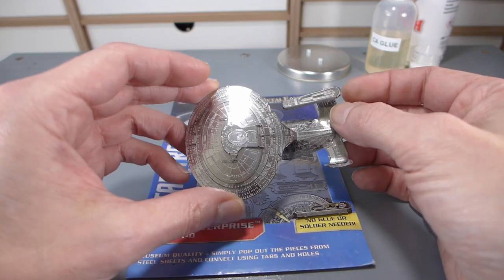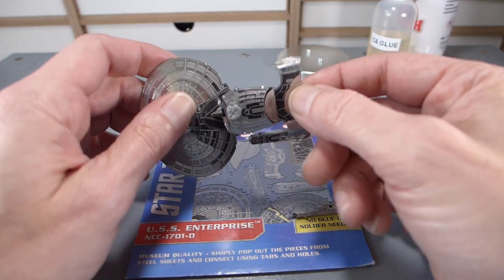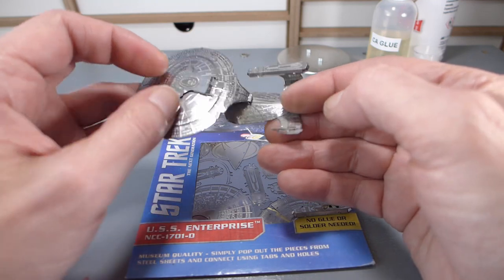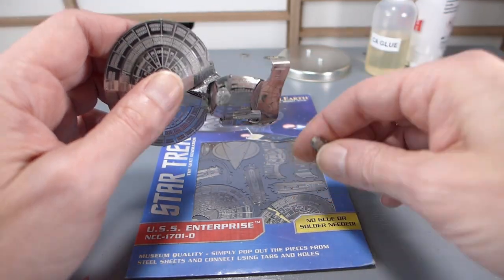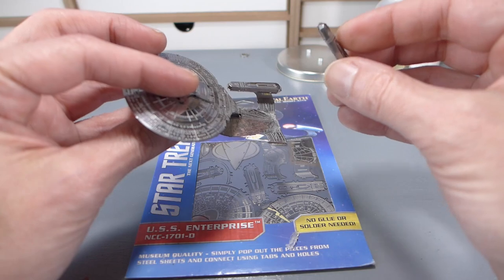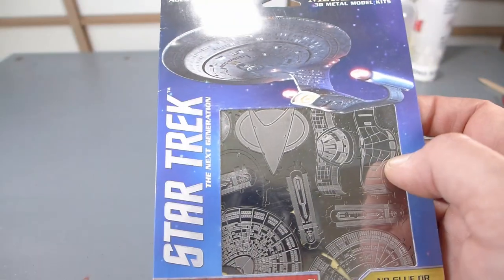Hi again. A couple of months ago, I built this Enterprise D from Metal Earth, which I then dropped just before I was ready to shoot the final result of this. And as you can see, I had to glue it together, but the glue doesn't stick to it, so I'm left with an Enterprise that's pretty much shot to bits, which is why I've decided to make a new one.